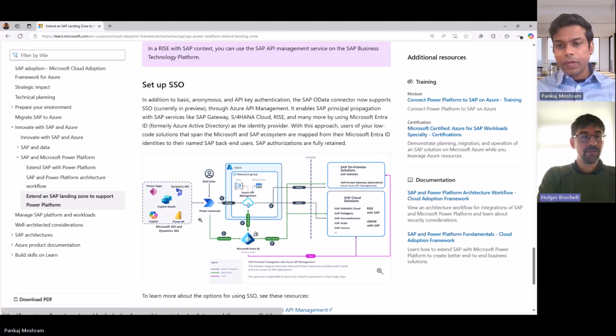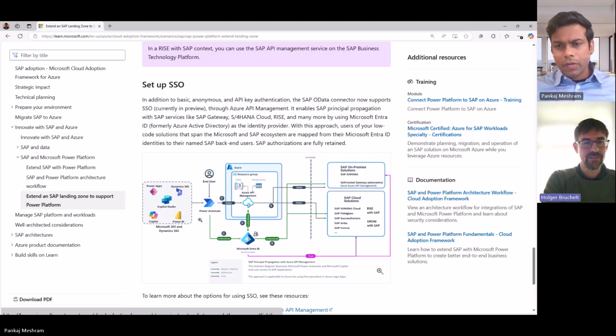No, absolutely. And I still remember when we released the SAP Data Connector in private preview, and we only had support for basic authentication. We got a lot of great feedback from the customers, but basically all customers said, look, that's nice, but we will never go productive with this solution.